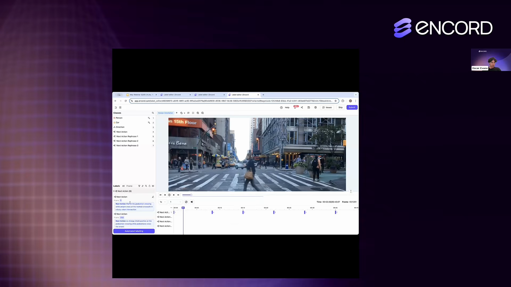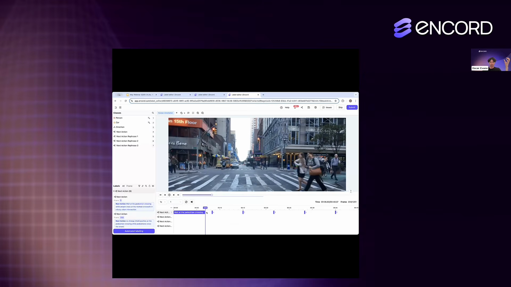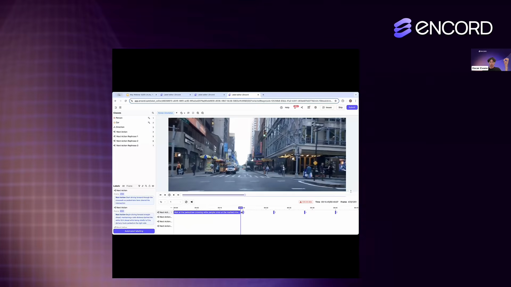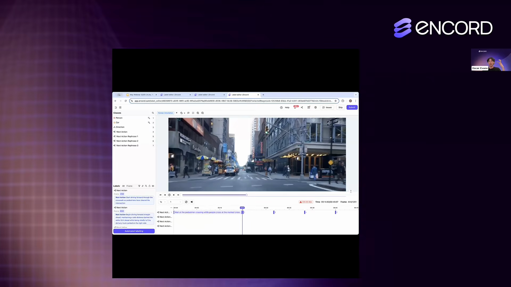So when it says wait at the pedestrian crossing while people cross at the crosswalk, we want to make sure that a car isn't going to pull out until it's safe. We can expand and extend this for the relevant temporal range. Then where we have our next caption, no change, hold position, either we can extend this, or because there's no change here, we can just delete this and continue our range. So we're using our model to do the planning, and then having our humans go through and validate the temporal information in this layout too.